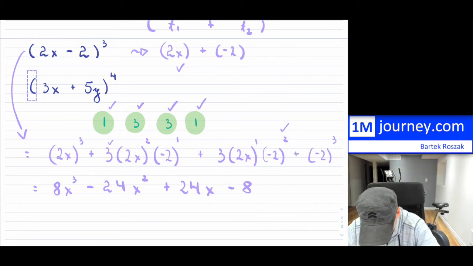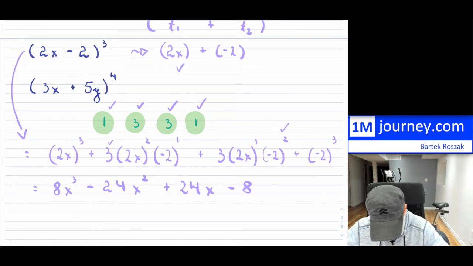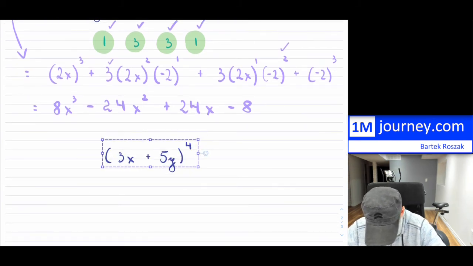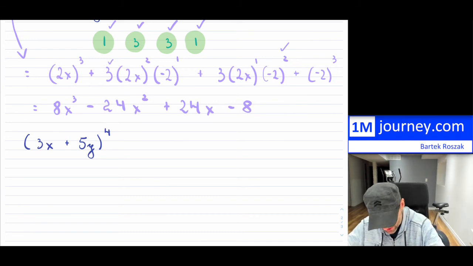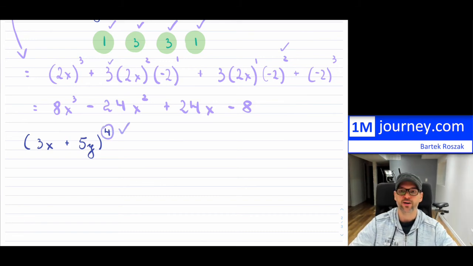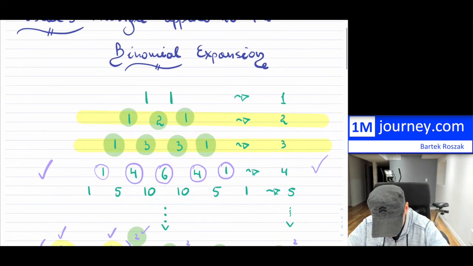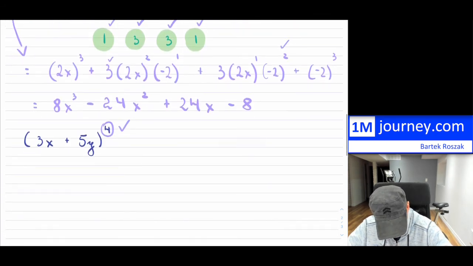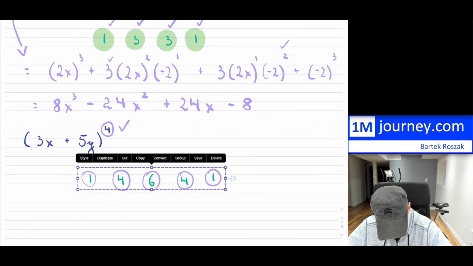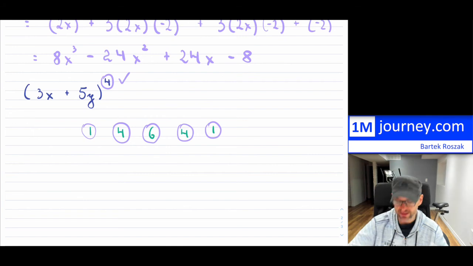So that's pretty cool, right, to have. Let's do one final one, this one. And then you can take any terms you like and apply it to that. All right, so I'm going to just do this and proceed. So now this is to the 4th. So if I go back to Pascal's triangle, I'm going to use this, that's the 4th order there. So copy, bring it down, so this is going to guide me in terms of the coefficients that I'll have. All right, let's get started.